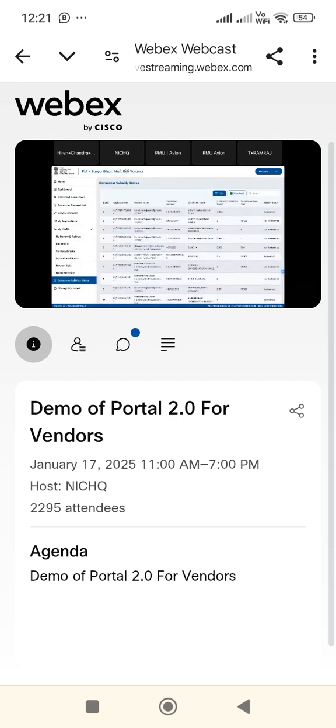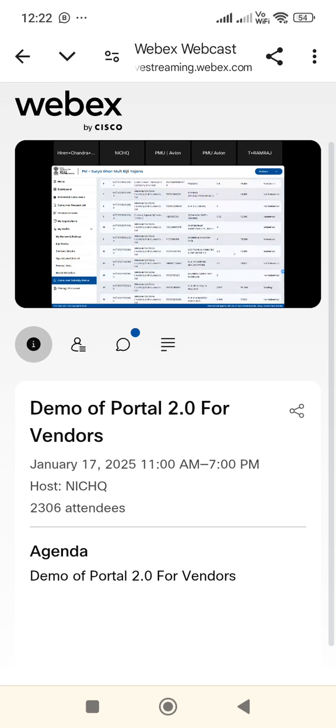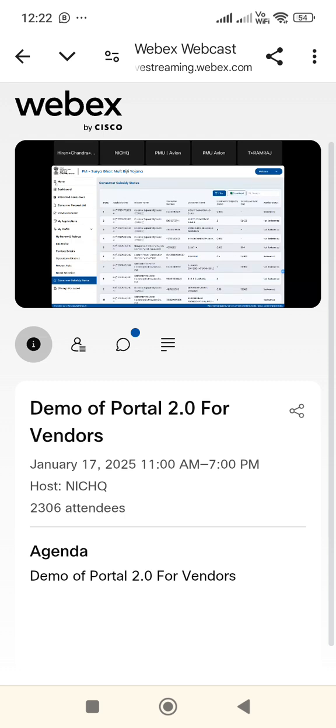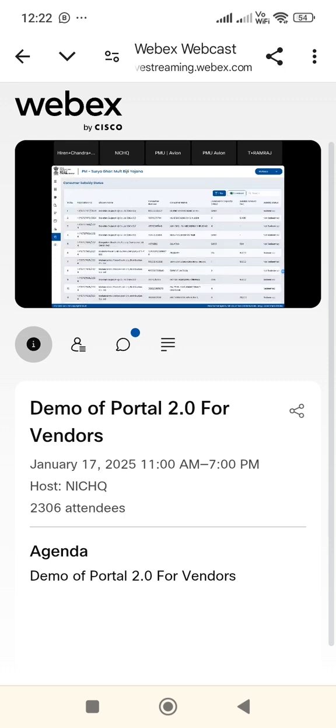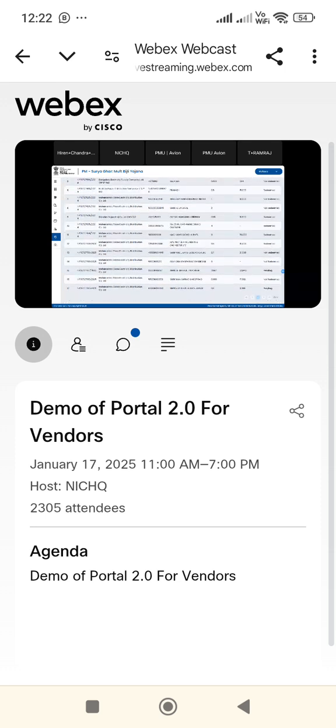The next is the consumer subsidy status. So here basically you will see a list of all the applications that you have filled in and the consumer has redeemed or has reached until this subsidy status, the project inspection stage. So here you will see the details like the application number, which discom you filled up the application in, the consumer number, the name of the consumer, how much installation was made over here, and the subsidy amount, and the status of the subsidy, whether it is redeemed or not redeemed or it's pending for approval.